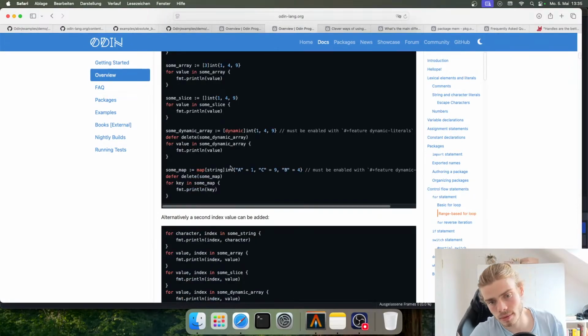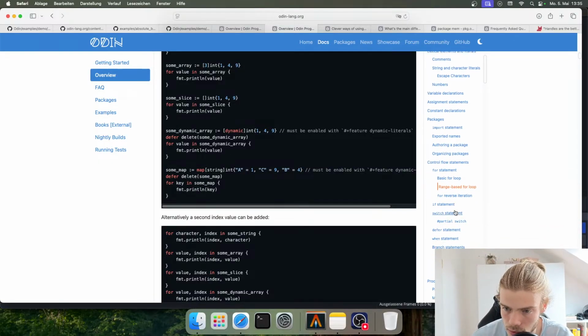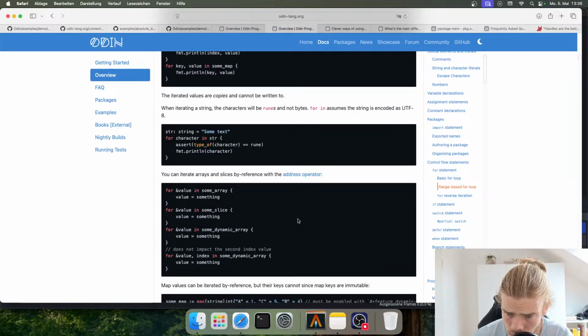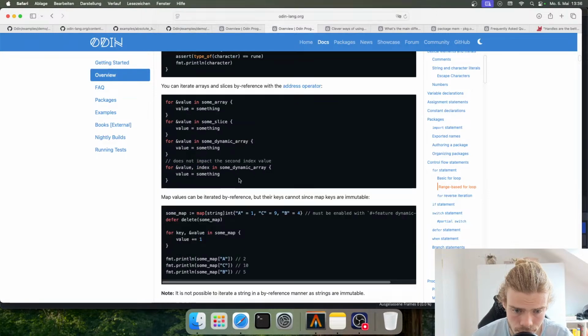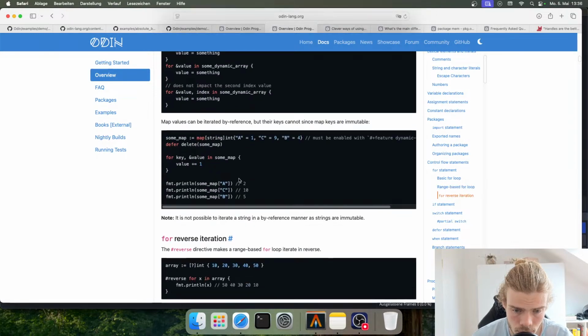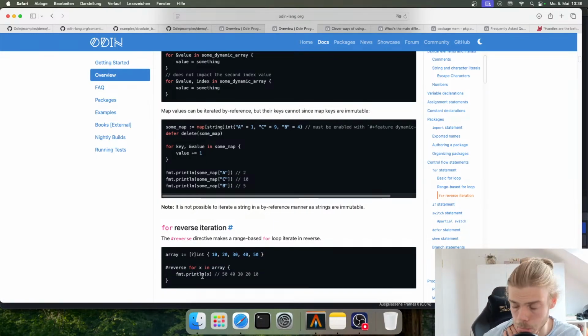Okay, we have maps. That's nice. If we're just hacking something together, probably something very convenient. For reverse iteration. Okay, you can also do reverse. Cool.